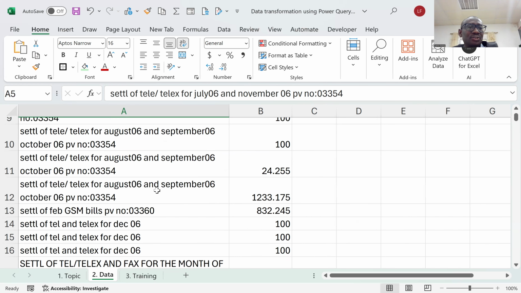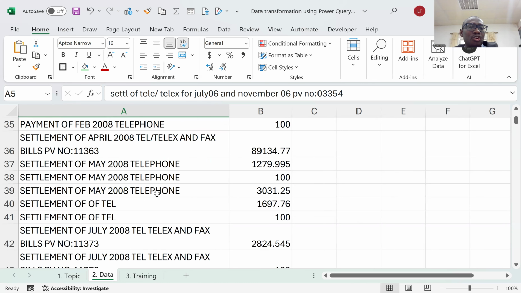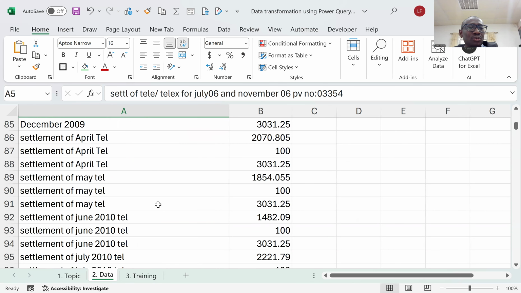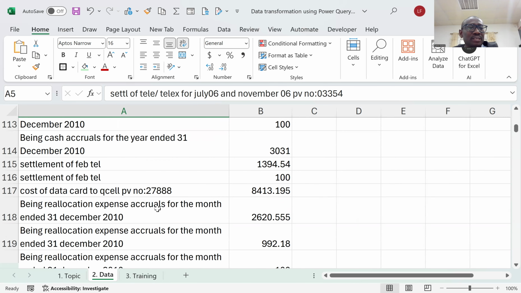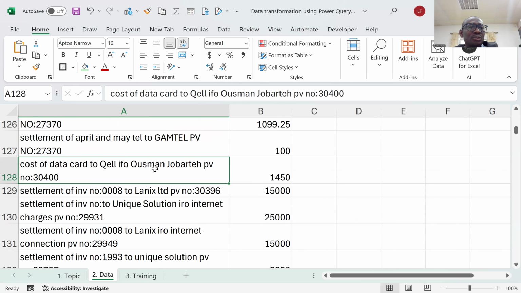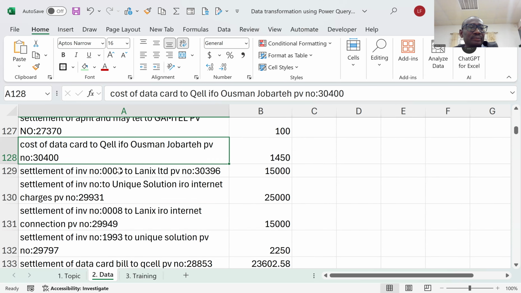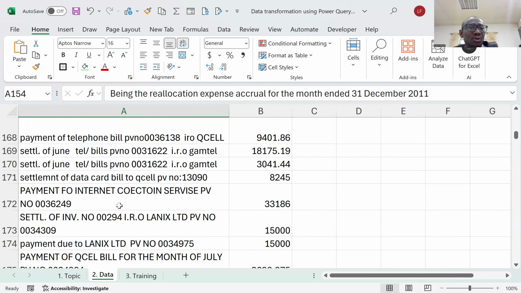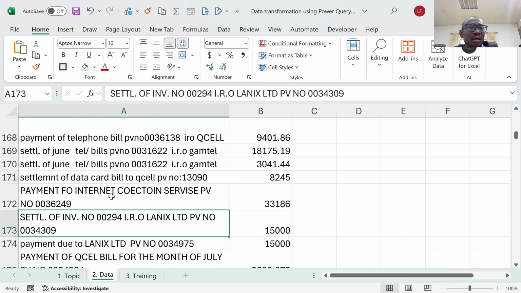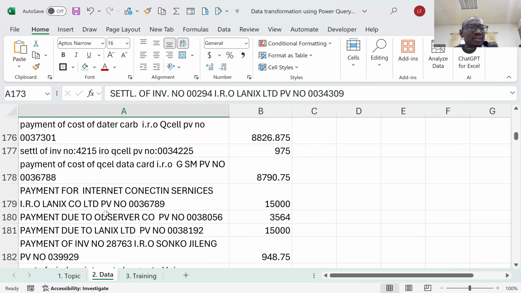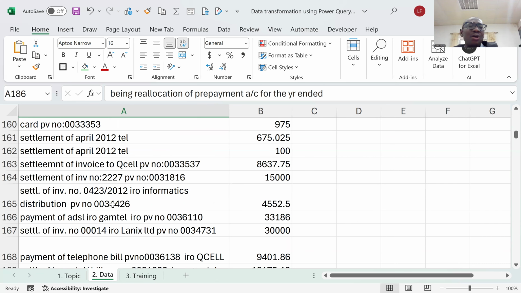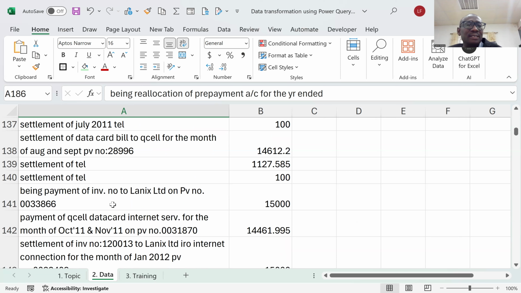When you look at this, it is strange because there's no column where you can get the company paid to. But the good thing is when you go to the descriptions, you can see names of companies mentioned. For example, as you can see here, you have QCell. And as you go along, you'll see other descriptions. AfriCell is on some of them, GamCell is on others. So now how are you going to be able to get this data?